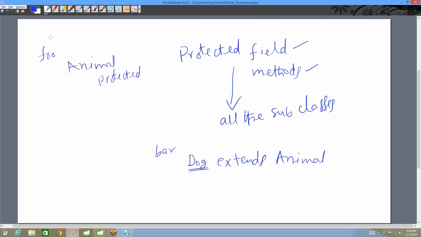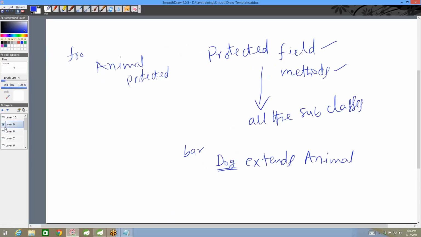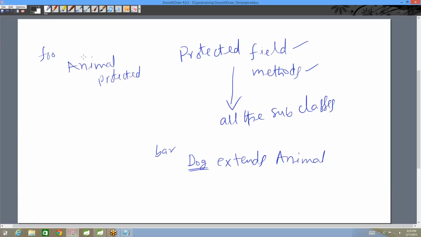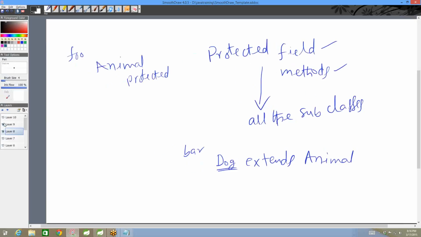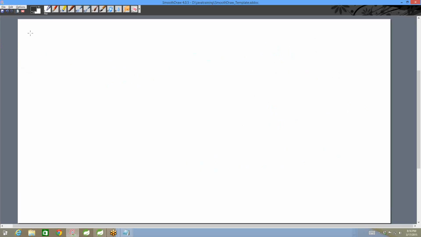So if you want to put the access modifiers into context: private is the most restricted, only within the class. Private methods and private fields are only within the class. Default or no access modifier is only within the package.